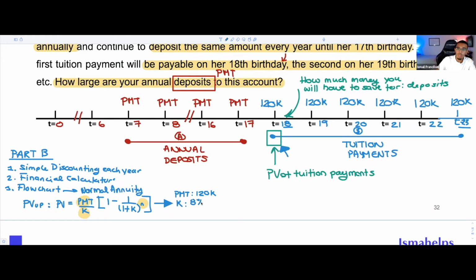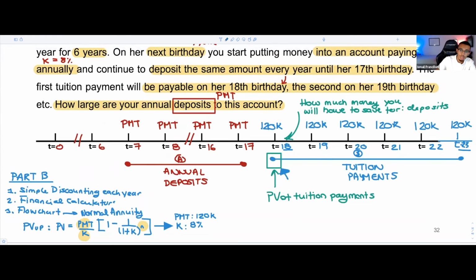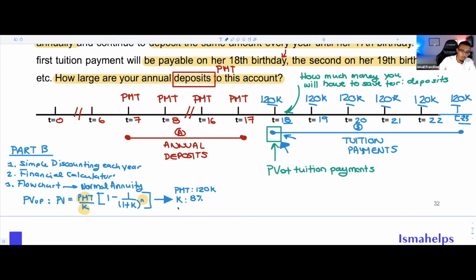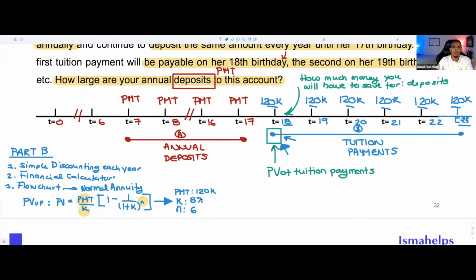Well, once again, we want to find the present value when you start paying the school. So at T18, in other words, you would have 6 as your N, right? Because you're making 6 payments, right? You'd have 6 being your N. And this is a question that makes way more sense when we finish it.